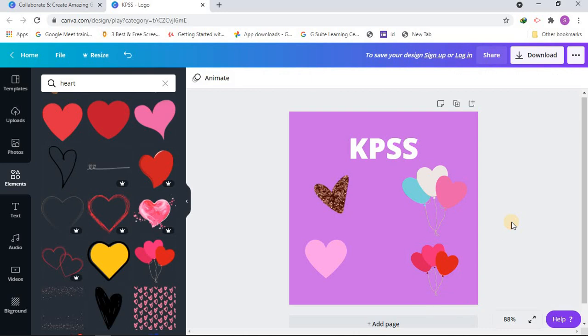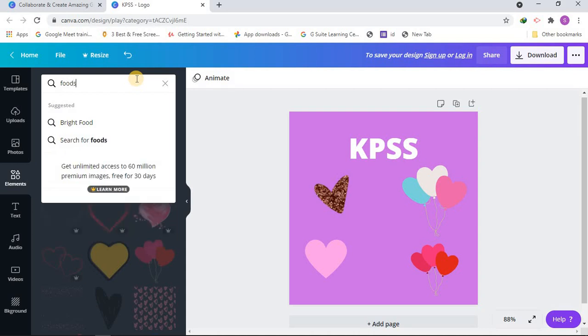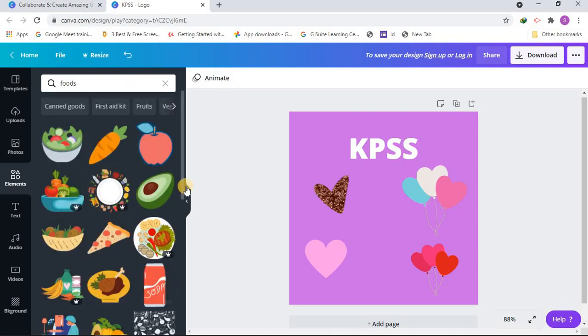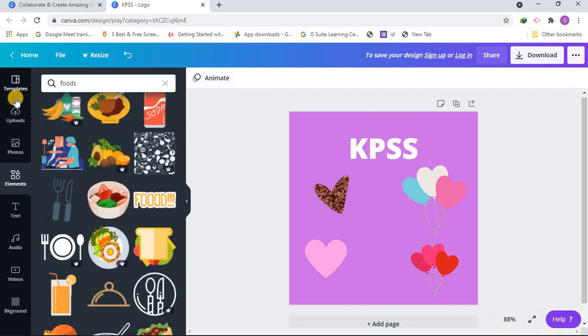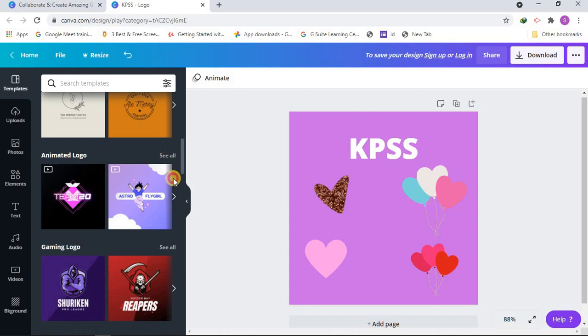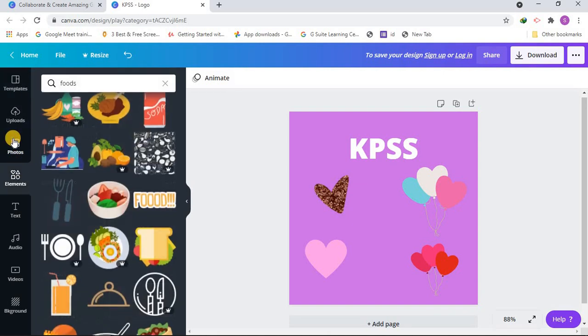You can decorate by yourself. If you want to make a restaurant, you can use so many food decorations like you can find in here. I'm not making a restaurant, these are all things you can use. Maybe you can decorate with your name and then some food. You can add more ideas to this or make it by yourself. You can also use these templates for a quicker one. There are so many templates. You can also search from here for what kind of template you want to make.